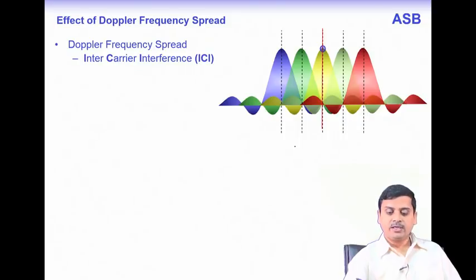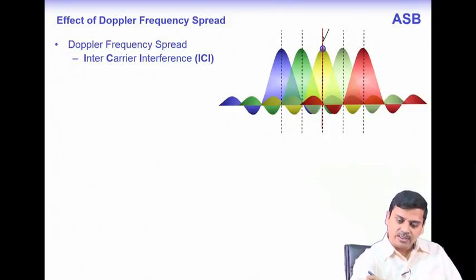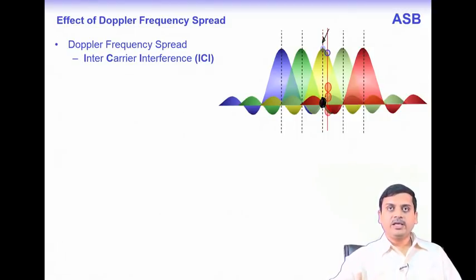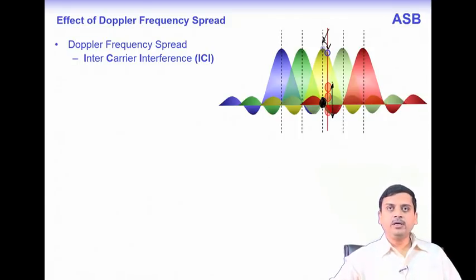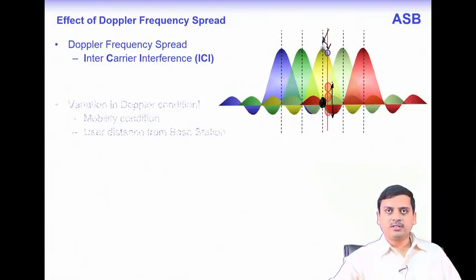So, let us look at the effect of Doppler, or let us say phase noise or carrier frequency offset. We said that in OFDM the subcarrier spacings are such that the carriers are orthogonal, that means the peak of the desired carrier coincides with the null of all other carriers, so there is no interference. But if there is a shift in carrier, the desired signal strength reduces and a huge amount of interference comes into play. If this interference comes into play, there is a heavy reduction of signal to interference ratio.